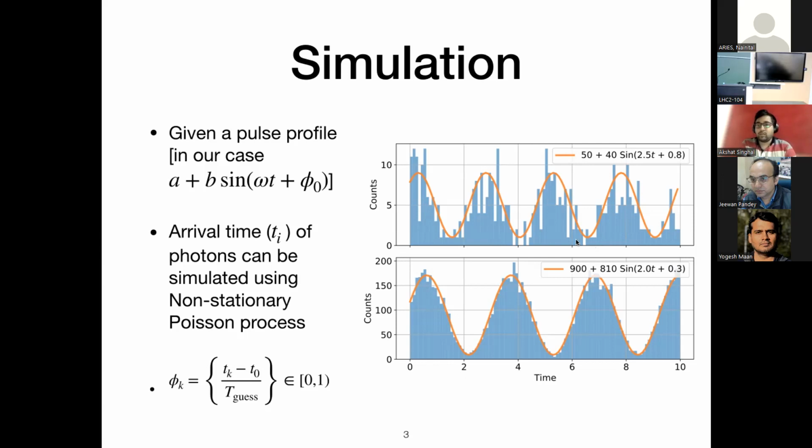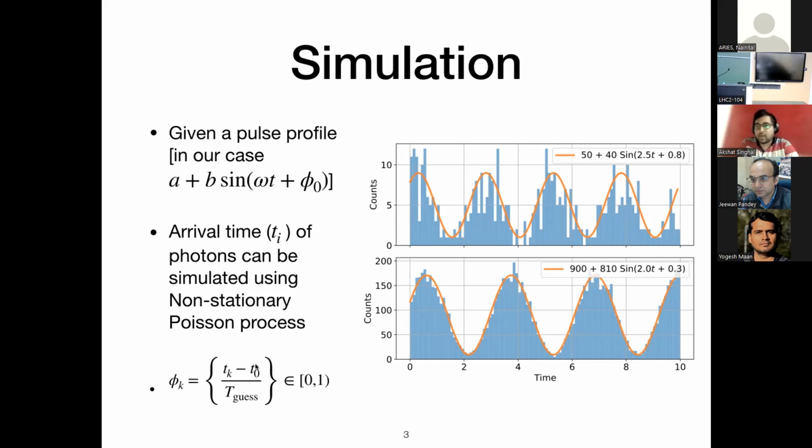But what we actually get are the individual arrivals of photons. So we know, okay, one photon arrived at 8 a.m., the next photon arrived at 8 a.m. plus 1 second, and so on and so forth. And using this, we have to identify what's the periodicity and other parameters. So we have the arrival time of each photon.